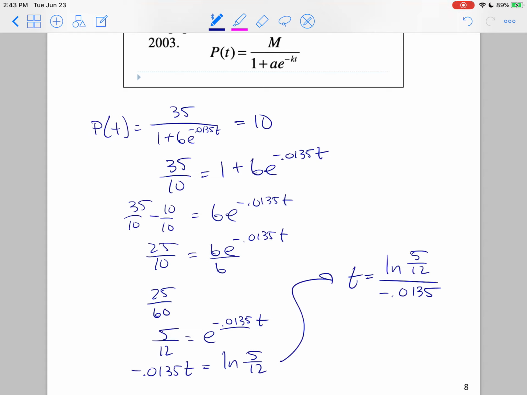And I'm just interested to see what year the population is going to be 10 billion. According to this model, this is not necessarily accurate. So that says 64.8. So 64 years after 1987 is 2051 is what it's saying. In the year 2051, the population will be 10 billion. I have a feeling it's going to happen before that, but whatever.